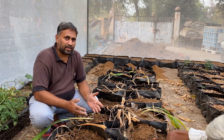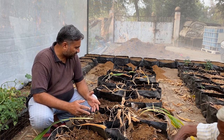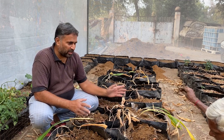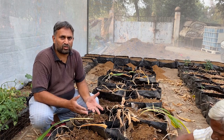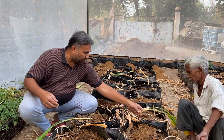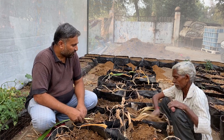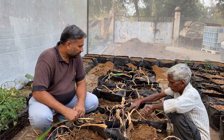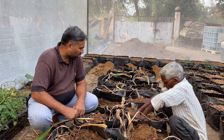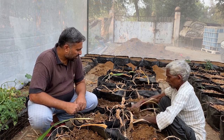To see how we are harvesting and what quality of turmeric we are getting from this grow bag, please stay connected to the video till the end. For harvesting, we need to identify the plants where they are located in the grow bag. Our potting media is very soft and very light, so we can easily take out the turmeric from it. Now you can see it is coming out.